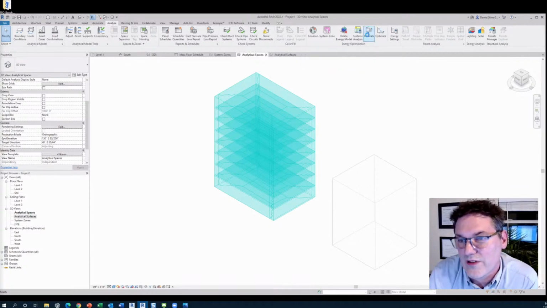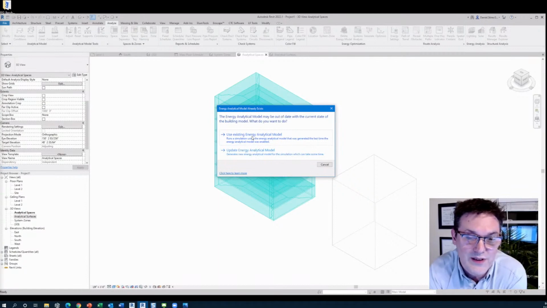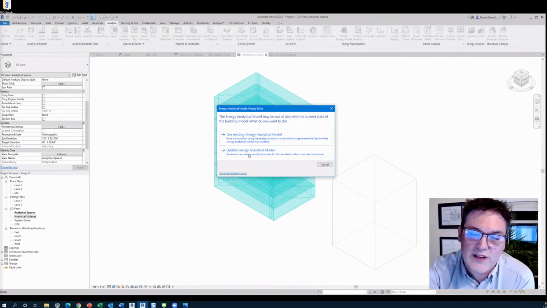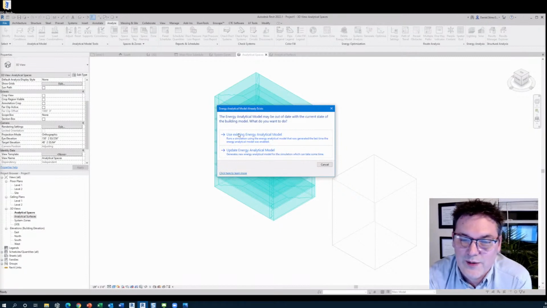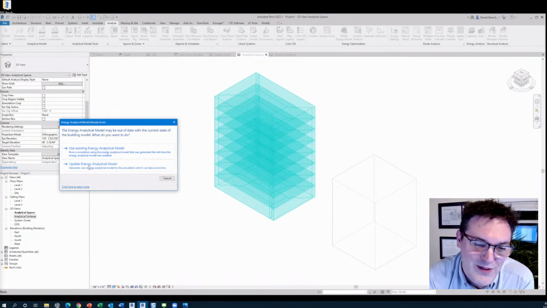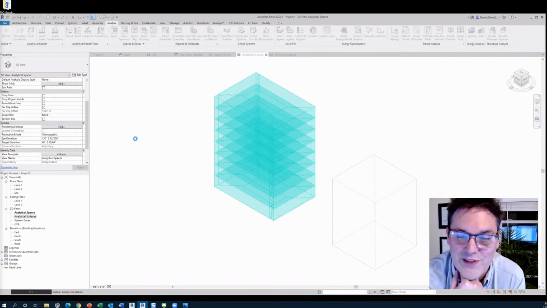So we can click generate, and it's always prompting you just in case you haven't looked at the model and you've made some changes to it. If you haven't looked at the energy model and you've made some changes, you can have it update before pushing it out to the cloud. But I always like to have just looked at it. If I saw this and realized I didn't look at it, I'd cancel and have a look at it before, rather than doing this, which could theoretically change something that I was just looking at, right?